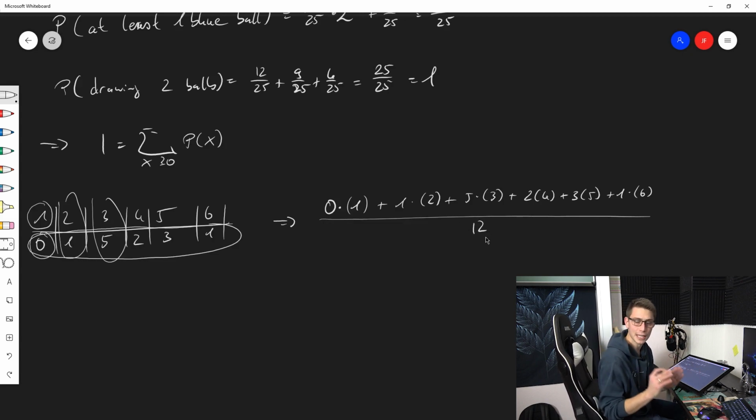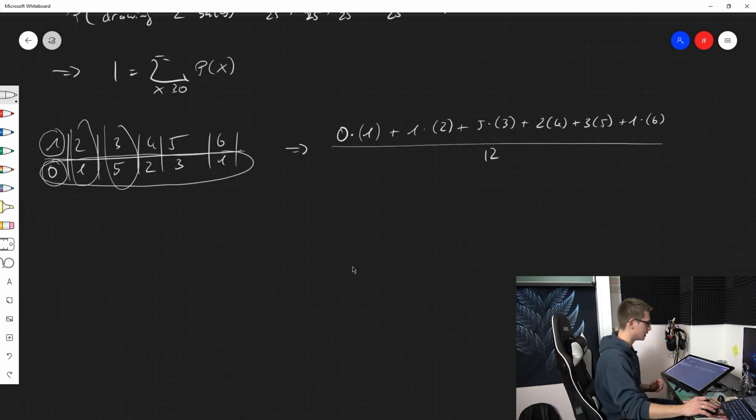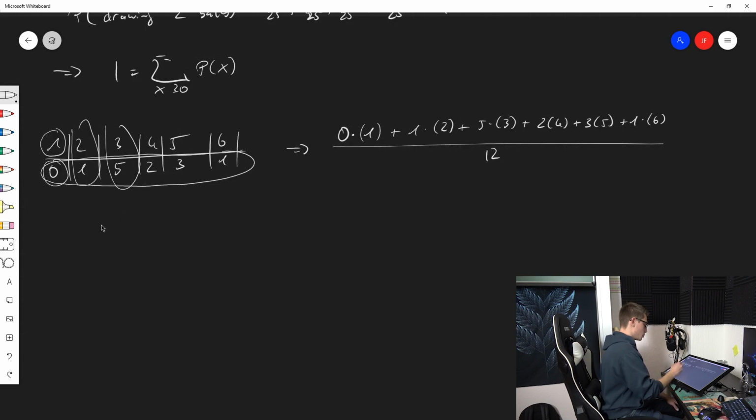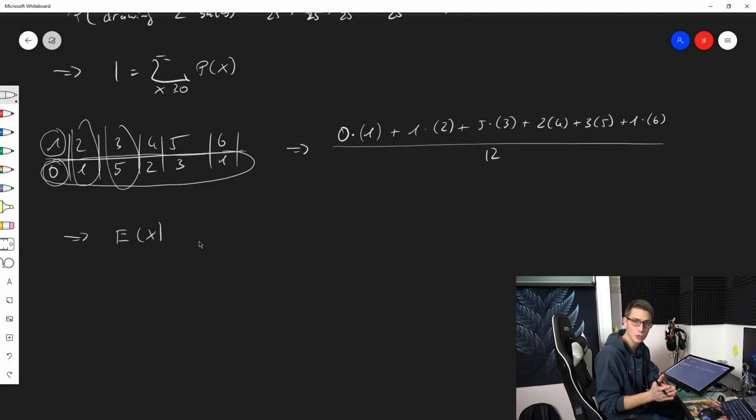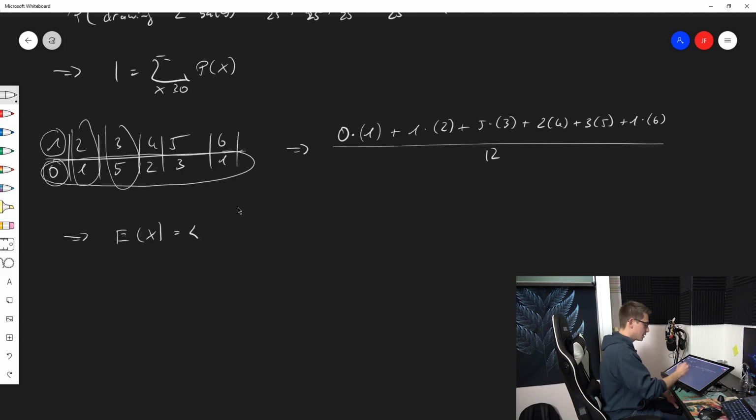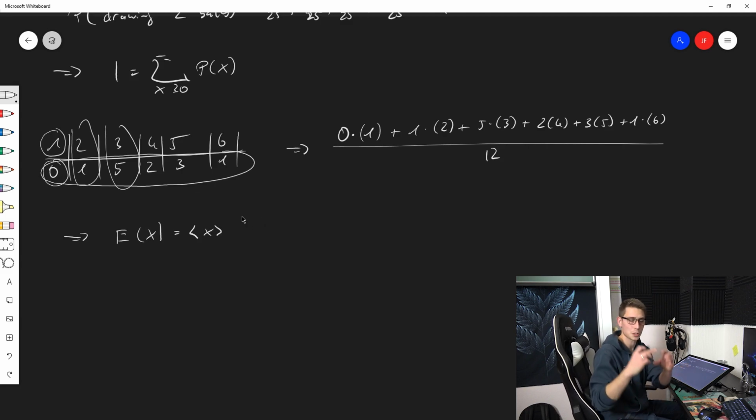Now you can feel free to calculate this, but the main point is that you can see the structure of how to calculate the mean overall. Namely, what we are going to do is to calculate the mean of a certain random variable happening or certain event happening. We're going to denote it with either E of x, the expected value or the mean overall, but it's also called the expected value, it really doesn't matter. We can also denote it like this. This is often seen in quantum mechanics with those sharp brackets. We are going to express it as follows.